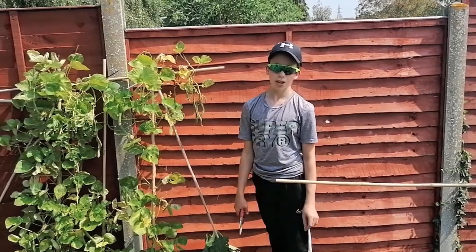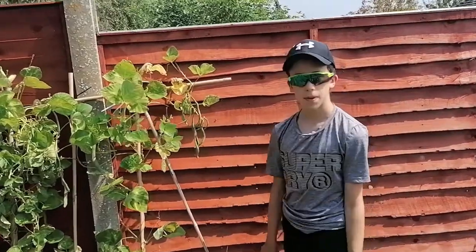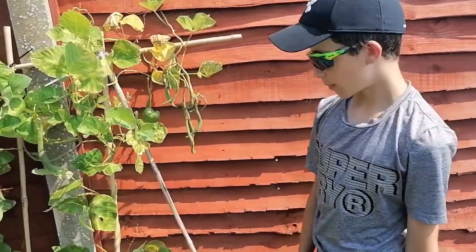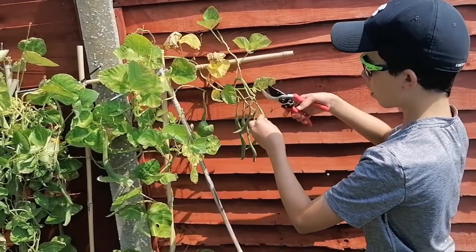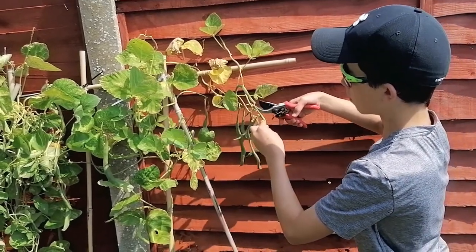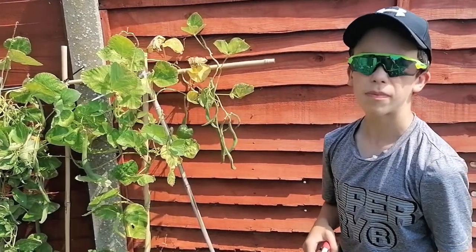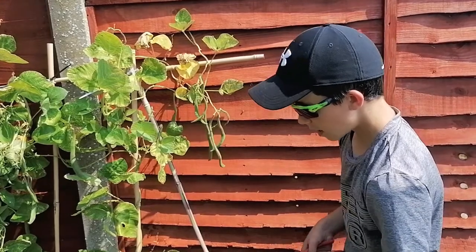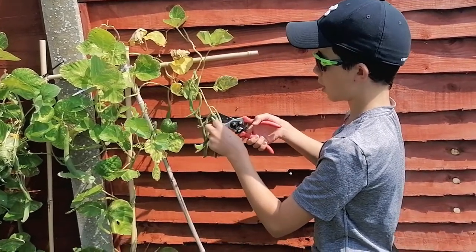So we're over at the runner beans, where the runner beans are growing, and we've got some that need to be picked. And so I've got these secateurs here, and we're just about ready to start harvesting them. So this will probably be the final harvest of runner beans for this year. Probably, yeah, I think they will be the last harvest of runner beans this year.